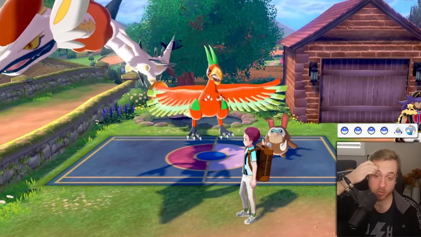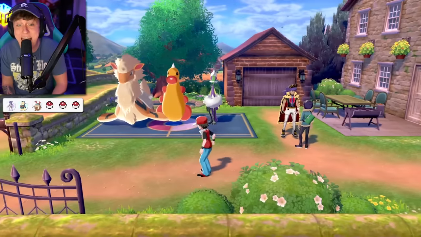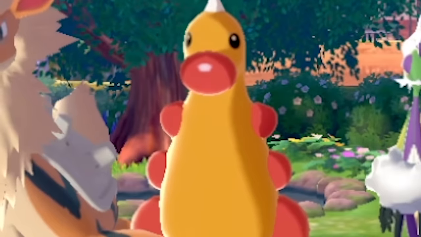Flygon, Ho-Oh was the middle. Cinderace, Rayquaza was the Firefly. All of these would have been insane. I mean, it's a fusion vid. What are you gonna do? I mean, some of them are stinkers like this. Literally, yo, it worked. You got some stinkers, dude.